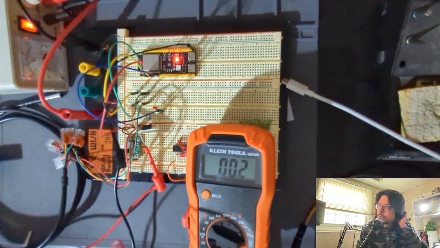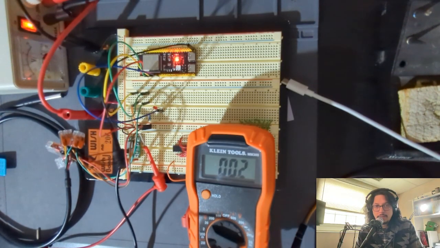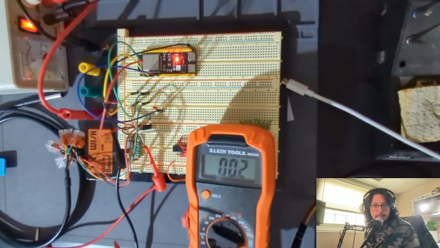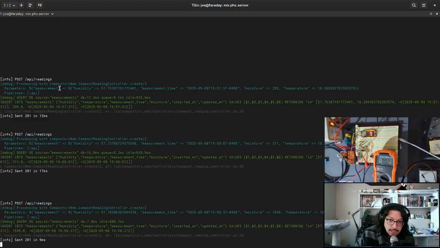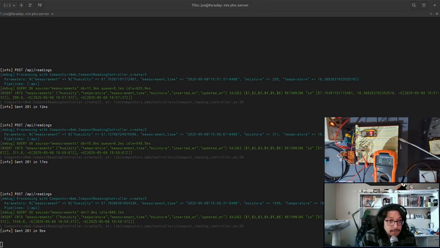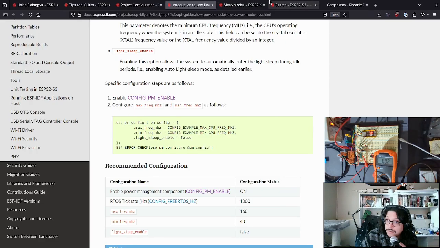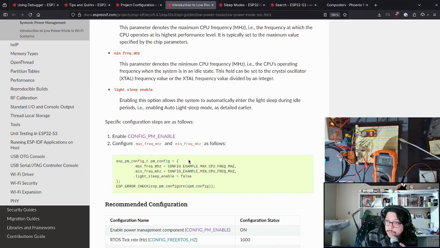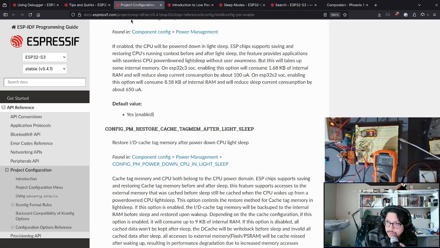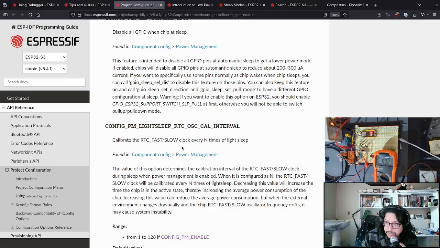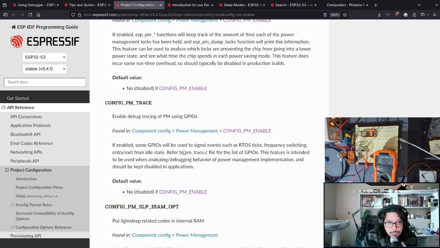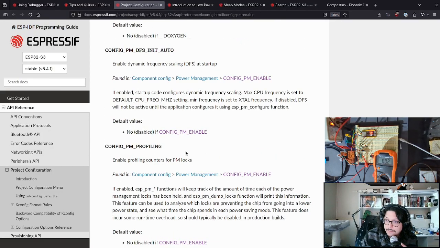So whatever it's doing to keep the connection alive must be taking up the most amount of time. So back to the research on what they recommend for low power. Oh, and we did say, I keep saying we, but there's one theoretical viewer, right? At least.